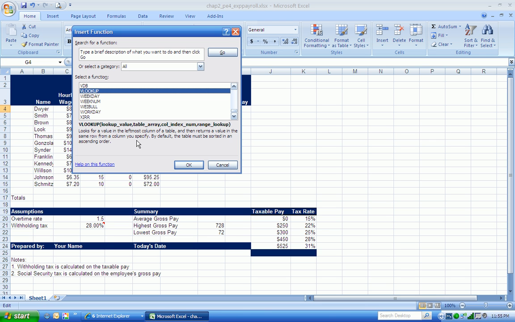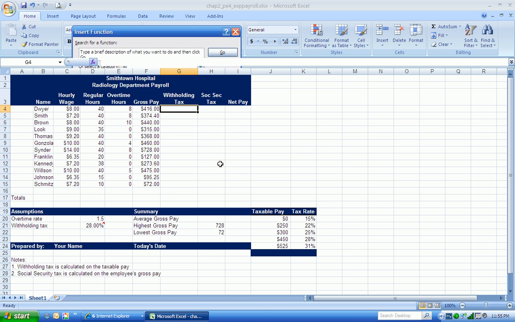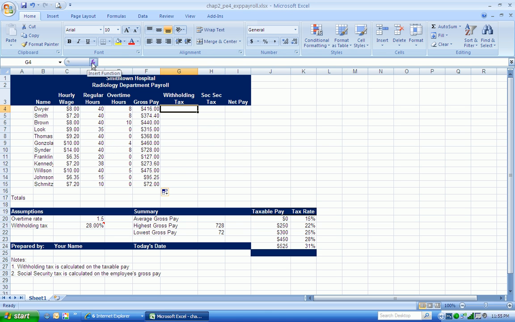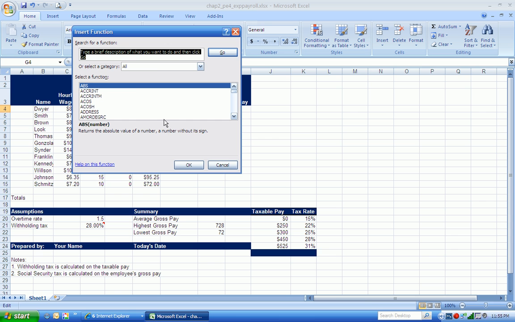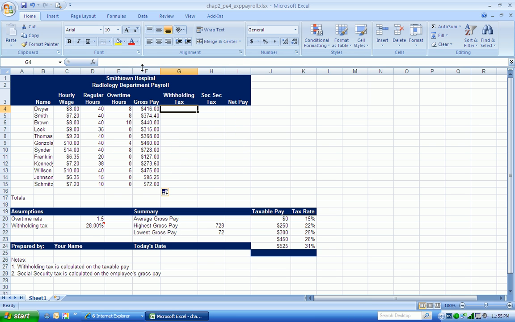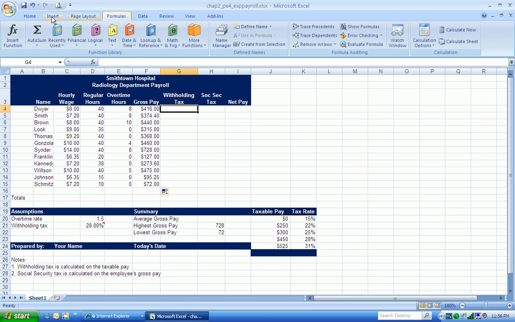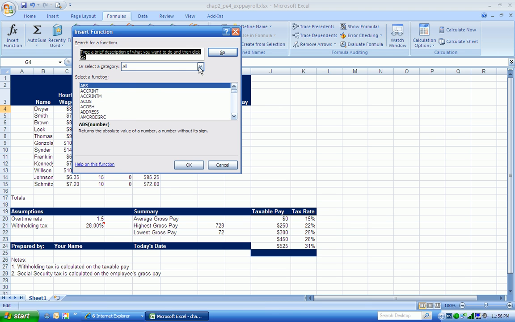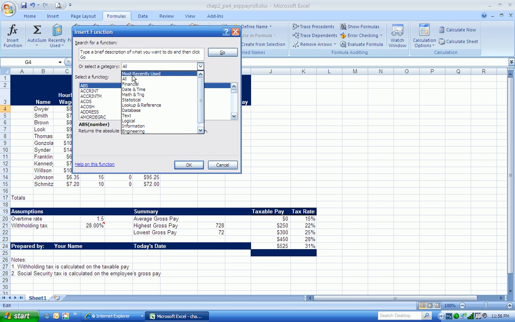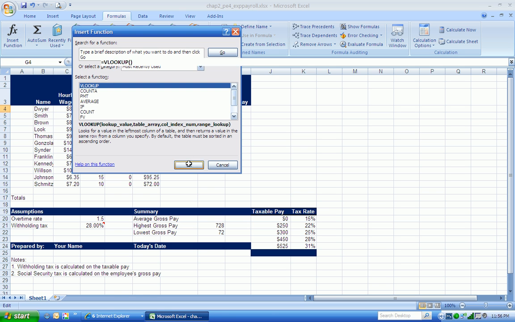There's also, I'm going to cancel out of that. You can also get into the function formulas here. In the FX, it gets you to the same place. You can also look up here on formulas. Here's the FX, and then here they are, where they're all categorized by topic. But then you would have to know what category they're in. So whatever turns you on, get into the function formula, find the V-Lookup, and do OK.